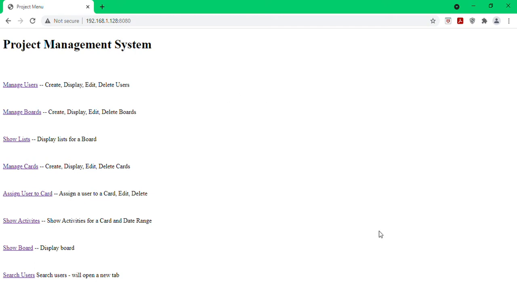So the purpose of our project was to create a task management service that allows us to create a board that represents a full project, with lists that represent stages of completion, cards that represent tasks to be done, and users that can be assigned to complete different tasks. Every project has a board, so let's start by creating a board for a new project.